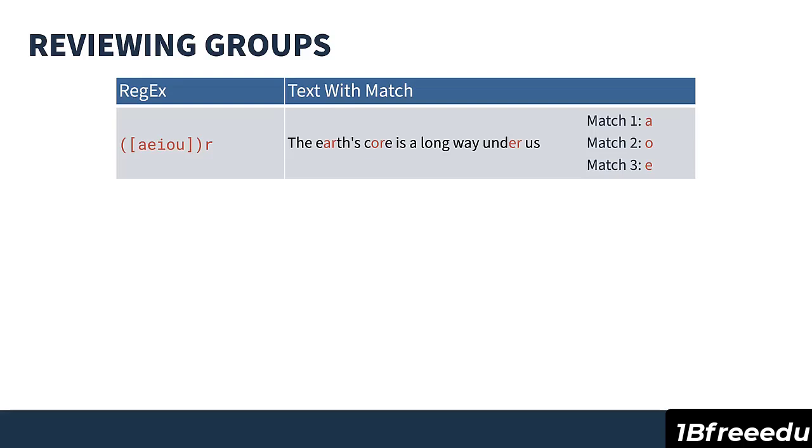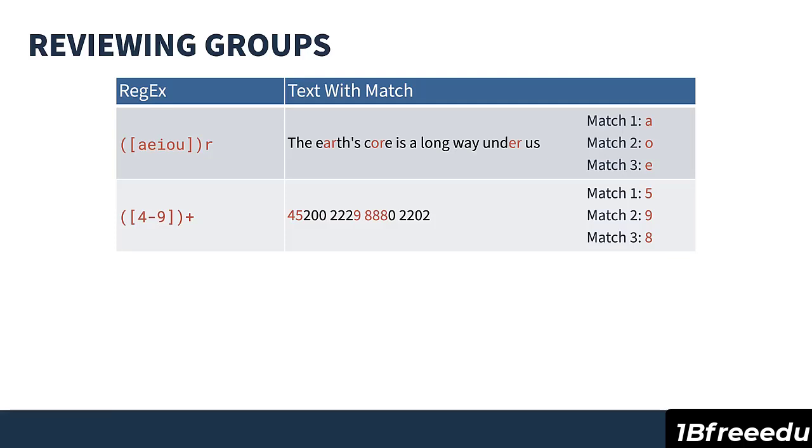First, a little review. The regex on the left has some grouping in it. The square brackets indicate a character class of the vowels. The parentheses around it are a group of that choice of vowel. And the R is literal. This highlights the AR, OR, and ER in the string, creating 3 groups matching an A, an O, and an E. Later, when I show you how to do this in Python, you'll actually be able to access this content.